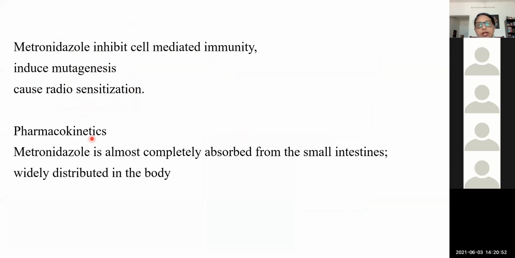Now about the pharmacokinetics. I think you would have seen, and some people would have used it also, if you are developing some dysentery or something, we will use this metronidazole. And some other conditions also we will use metronidazole, like trichomoniasis, giardiasis, etc. Metronidazole is usually given orally. IV and IM preparations are also there, and it is well distributed in the body. So oral tablets are there, and also parenteral preparations are there.